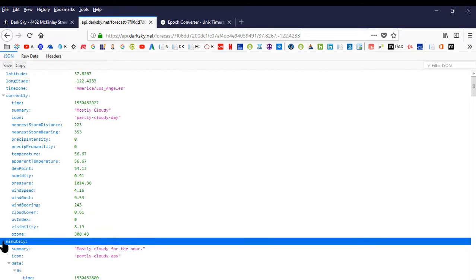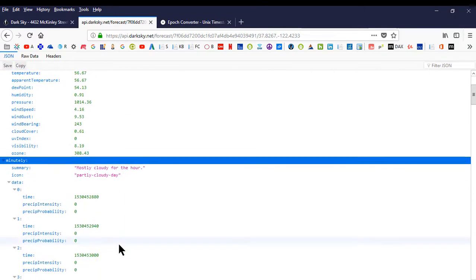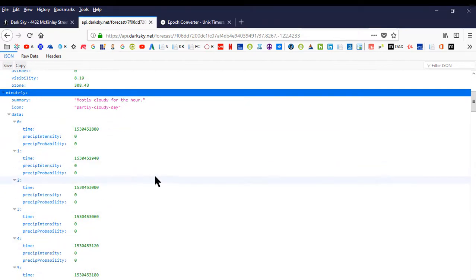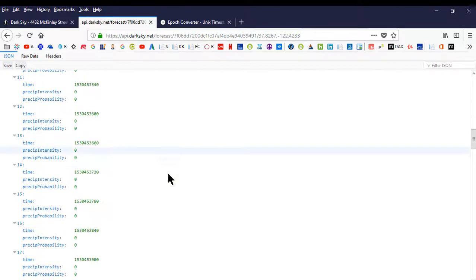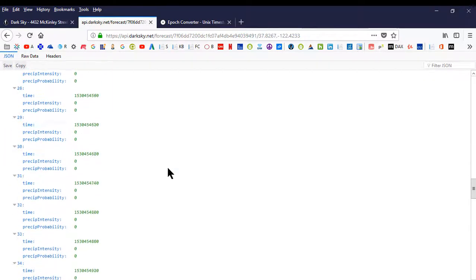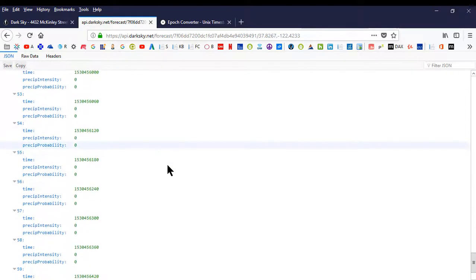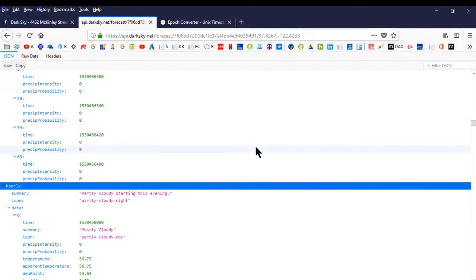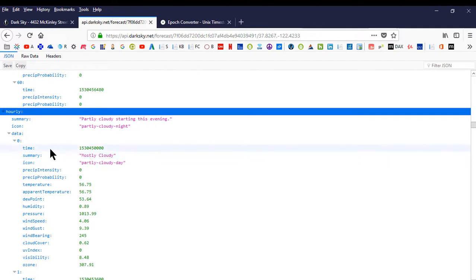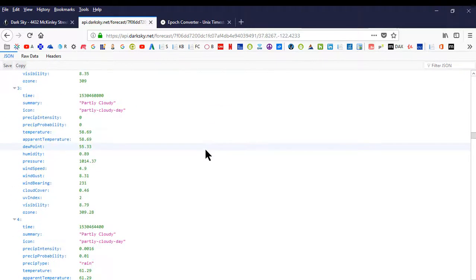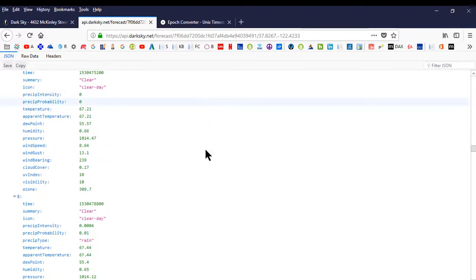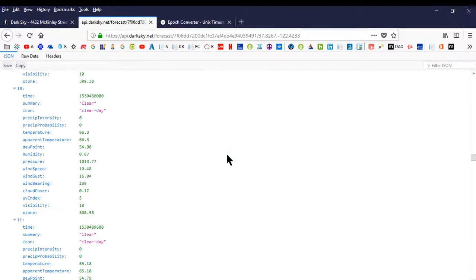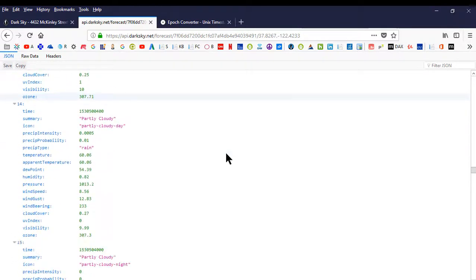Then you have your minutes for that current hour that's happening. So again, you're in mostly cloudy, partly cloudy. So you can see each minute of that hour that you're in. Okay, and then you go a little further, and it gives you the hourly. So each hour that it's been collected for that day. All right, so that's how that works. So the 8th hour, 8 o'clock in the morning, etc.